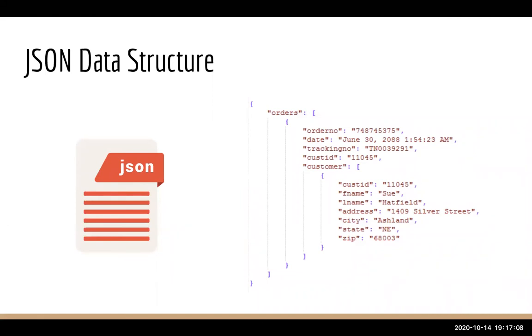The brackets that you see here are usually for arrays. What are the squiggly braces called? I'll just call them squiggly braces. They usually denote objects of some kind. So like the first element in the orders array is an order object. And you can only store strings, numbers, and Booleans.